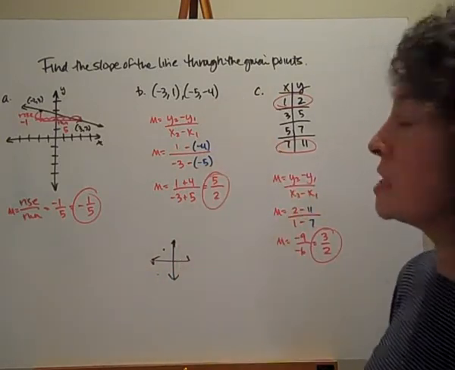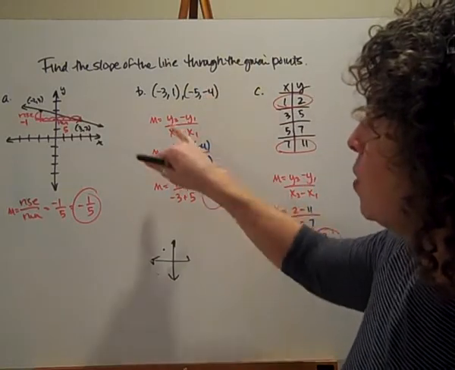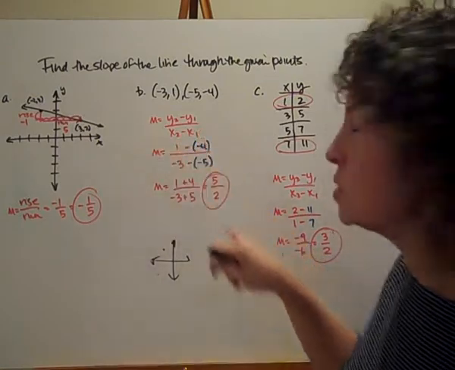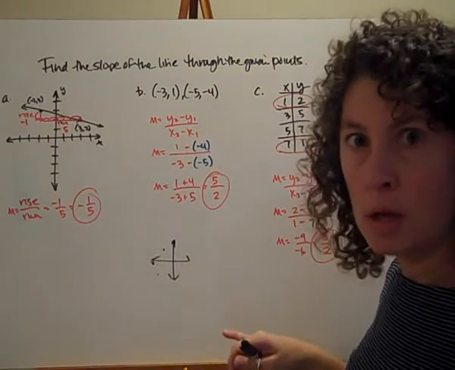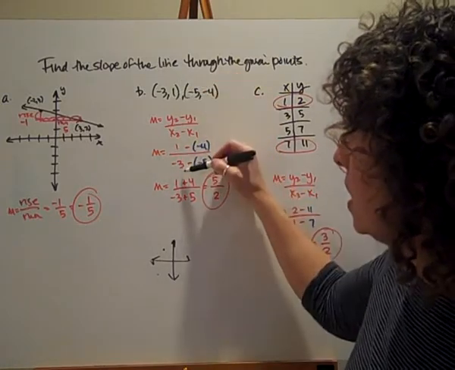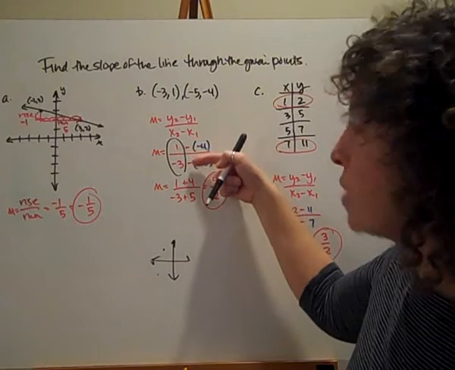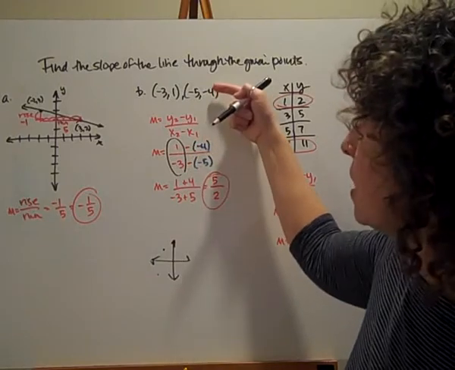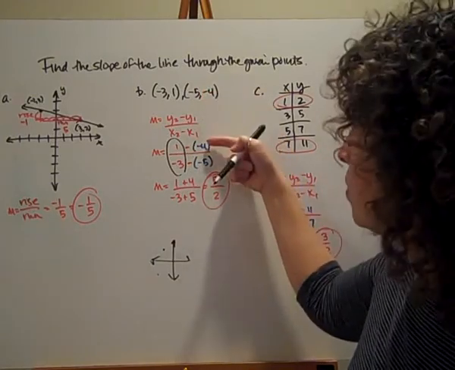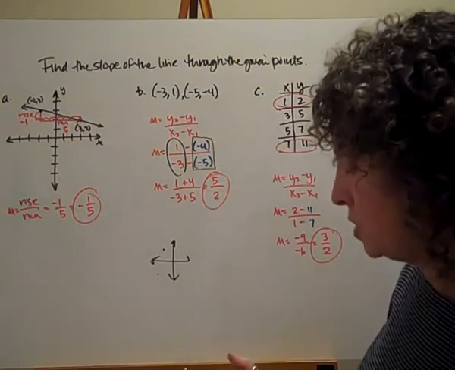So again, when I do this, I'm going to pay attention to one ordered pair at a time. Here's my formula, y2 minus y1 over x2 minus x1. You'll eventually have that pretty solidly without having to think about it anymore. I'm going to take my first ordered pair, and I'm going to put the y on top of the x. Then I'm going to put subtraction. Then I'm going to take my second ordered pair and put the y on top of the x. So here is my second ordered pair. From there, I'm going to do the math.